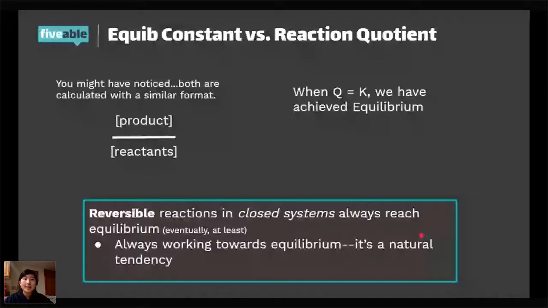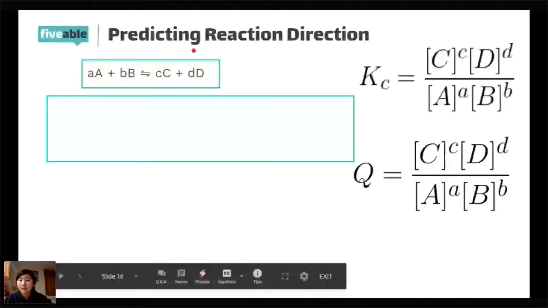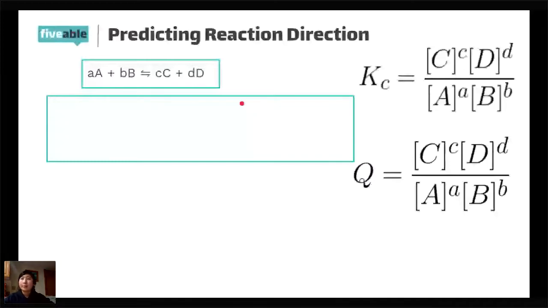Right, so this is predicting reaction direction. Okay, so I'm going to go back for a sec. Usually you're given the concentrations of a reversible reaction, and then you're supposed to tell us if this reaction is going to move towards the right or towards the left, which means is the reaction going to move forwards or backwards? Of course, it depends on your perspective, right? But usually they'll say, okay, this is the reactant and this is the product. Is it going to move towards the right, forwards, or backwards?